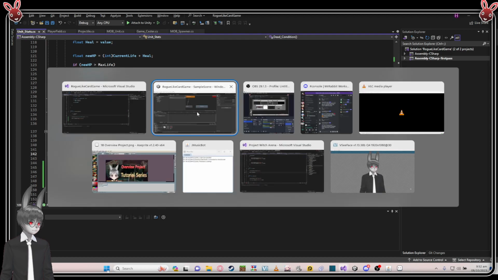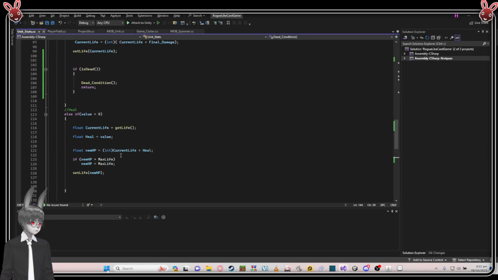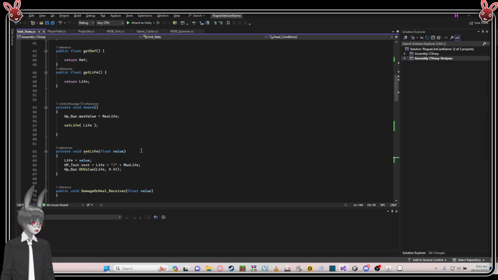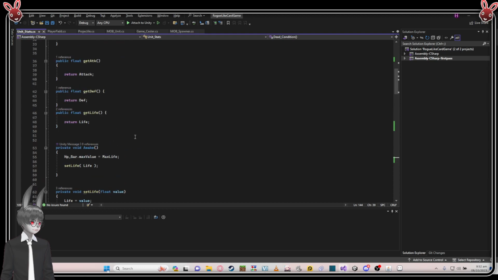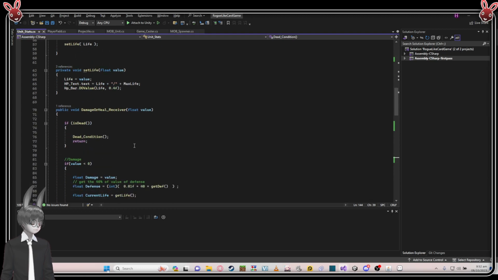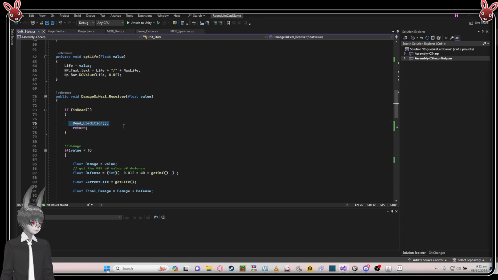Control S. Okay, of course, what I notice here is it's going to run again, because if it's dead, it will go here. But we just want it to run one time.